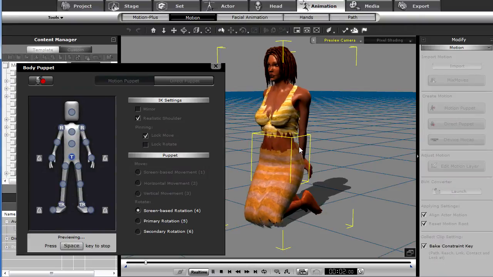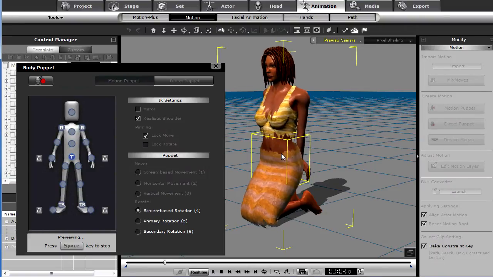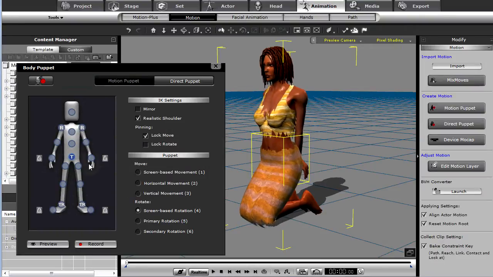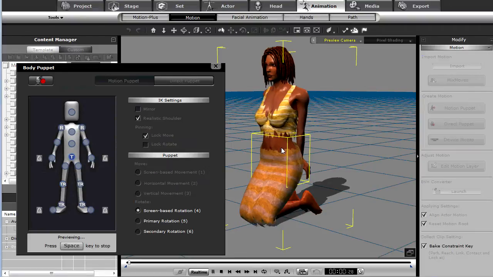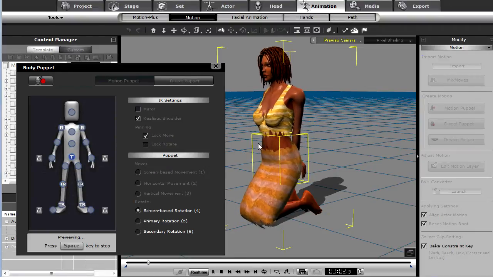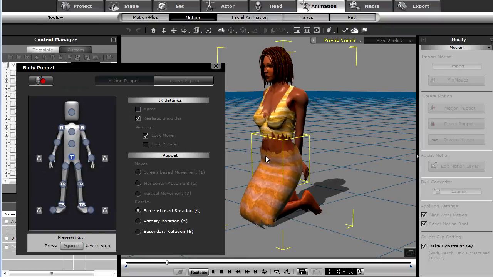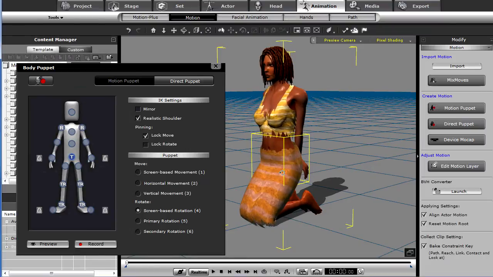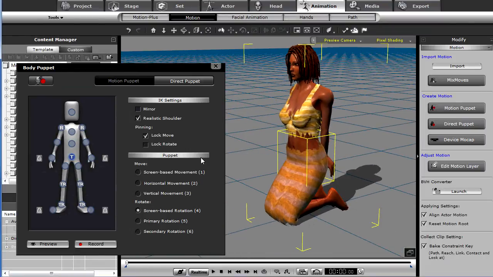Now notice here though, I'm moving the waist and the knees are moving. Don't want the knees to move, so what we can do is lock those particular points. And now a lot less movement there. So what we'll do now is go through and adjust the body parts, add a little animation to them, so we can create an animation in this particular pose, and then we will save that animation.